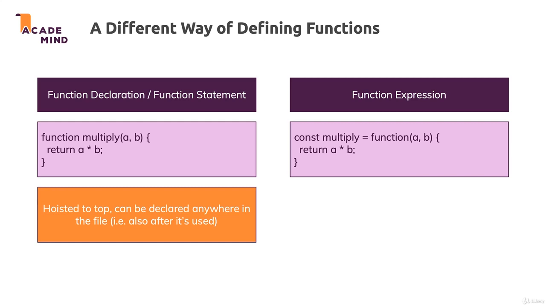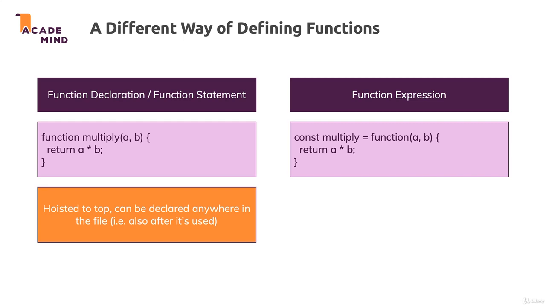So what I mentioned, JavaScript reads the file, and no matter where you define your function, it acts as if it would be defined at the top of the file, which means you can actually call functions before you declare them. That can be convenient, and if your code style is to always have the functions at the end of the file, then you have to use this approach.